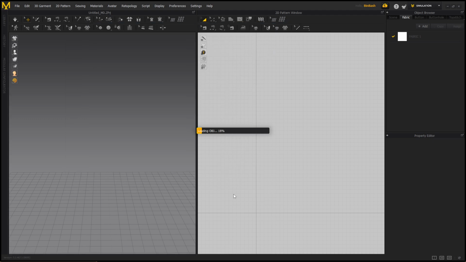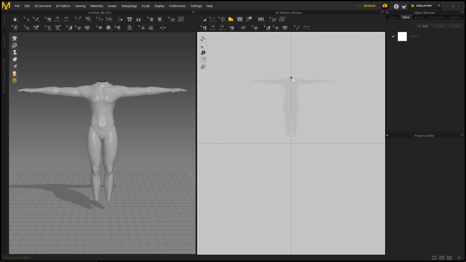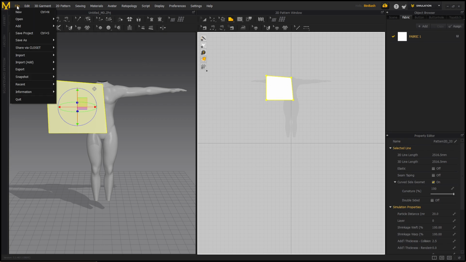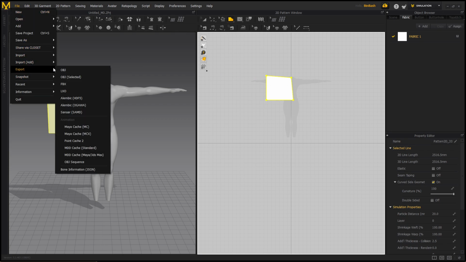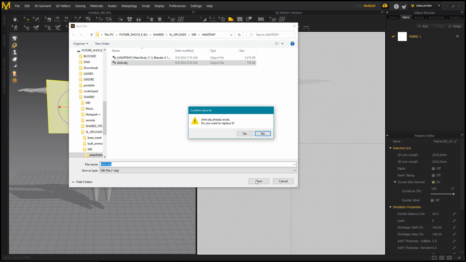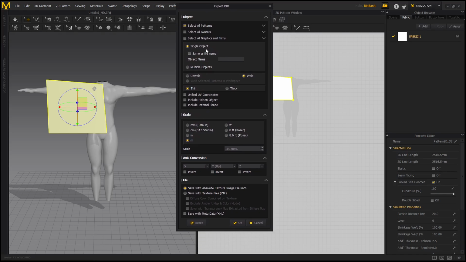Meters, and you'll use this as the base to create your garments. Once you're done, and I'll just create a piece of cloth here. Once you're done, you select all your clothing pieces and you do File, Export, OBJ selected, and then of course it'll be the shirt here. Yeah. And you will do single object, weld, usually thin, absolutely, and meters, and say okay. I'm not going to overwrite my garment. I might use it later.